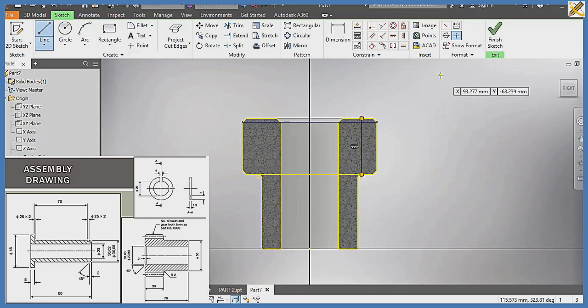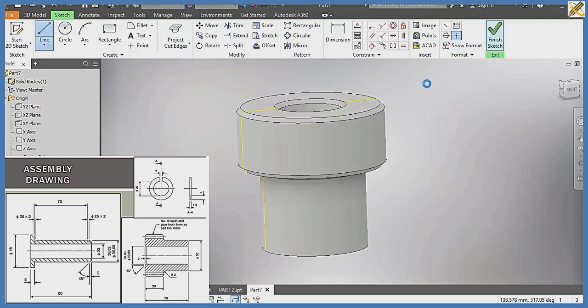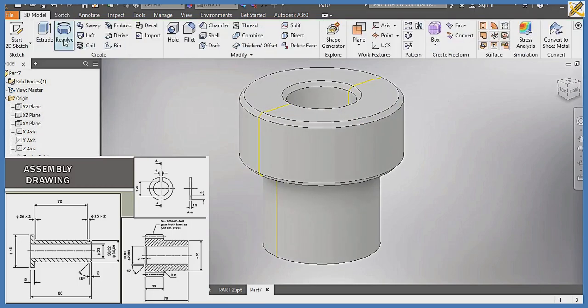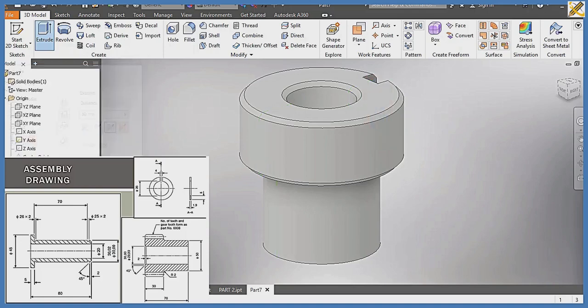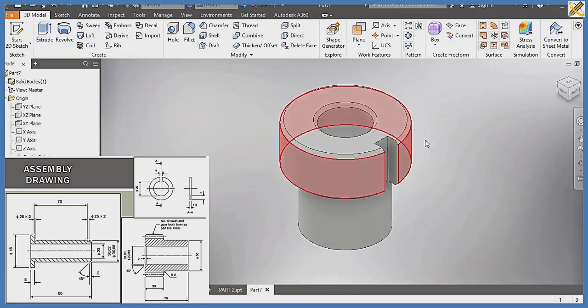Okay, so having it in that order, I'm going to finish sketch. Finishing my sketch, I pick extrude. Picking that part, a mark of 10 should be enough. Then left and right, then cut. Okay, so I'm having this shape right there.